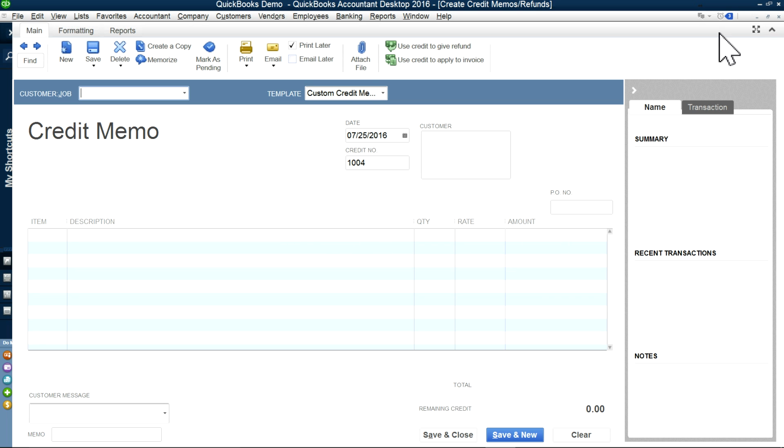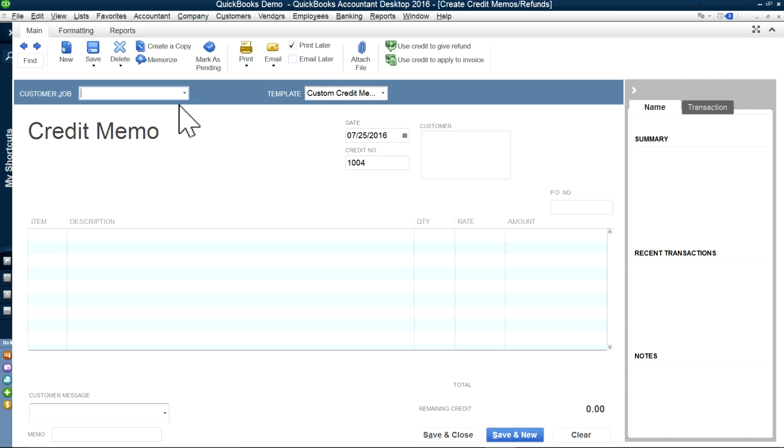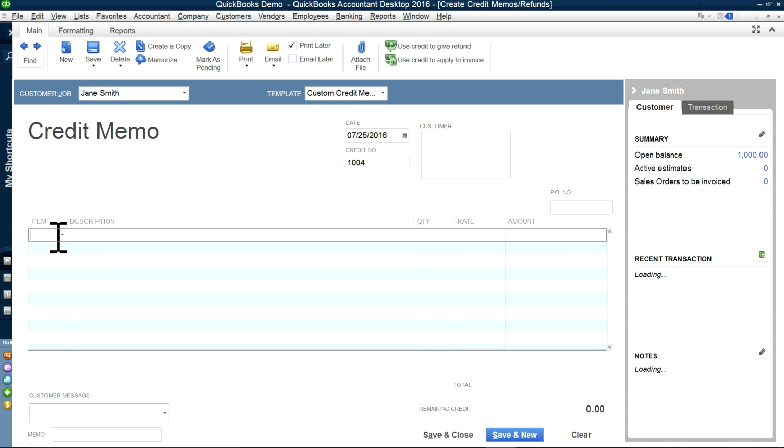Okay, so let's just stick with the credit memo for now, refunds and credit. So for the credit memo, let's select this customer, Jane Smith, and the item is still the same, consulting, and let's say you want to give a $200 credit, right?